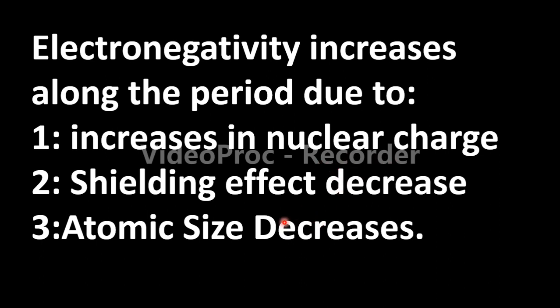Due to the increase in nuclear charge, the number of electrons and protons increases. The atom assembles itself as an electron-rich species, so it has a greater ability to attract electrons toward itself. For example, when we move from left to right in a period, fluorine has 3 lone pairs. Similarly, oxygen has 2 lone pairs. So the number of electrons increases, and the number of lone pairs increases. As a result, the electronegativity starts increasing along the period.